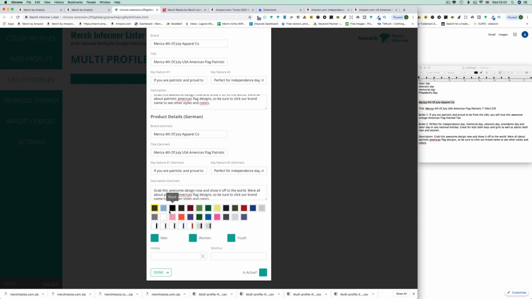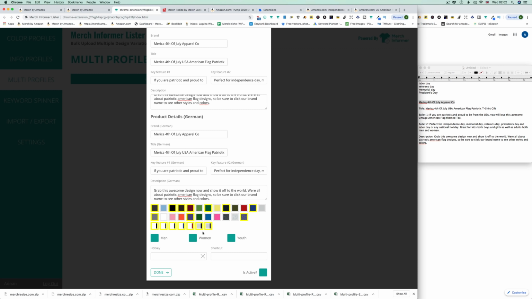Again, you need to choose 10 colors. So 1, 2, I'm just choosing them randomly just for time saving purposes. 1, 2, 3, 4, 5, 6, 7, 8, 9. One more for good luck. And raglans, since our design works with all the colors, we'll just choose all of them.